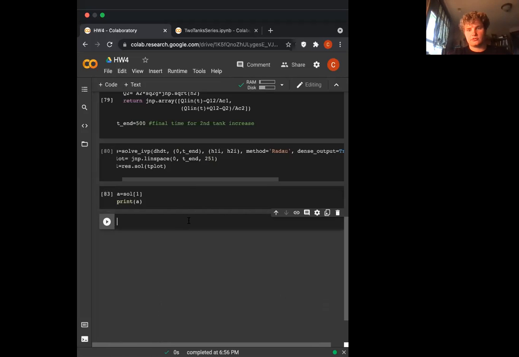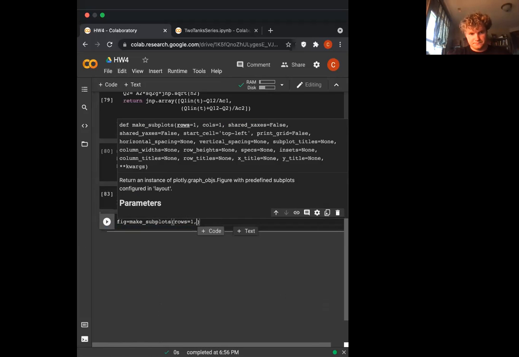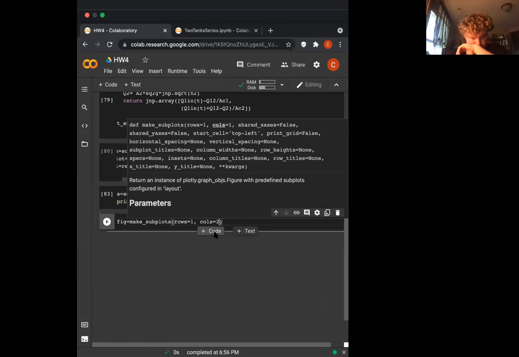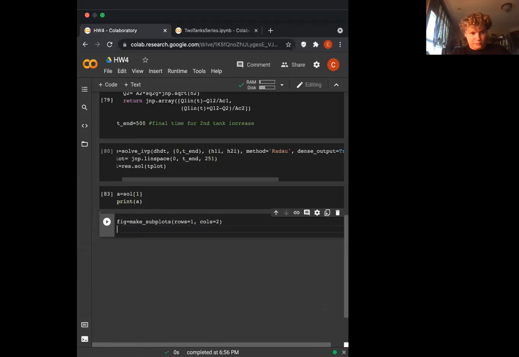All right, so when I construct a graph, we'll be using fig equals make_subplots. And what this does is it makes subplots. And then we're going to have rows equal 1, and columns equal 1.